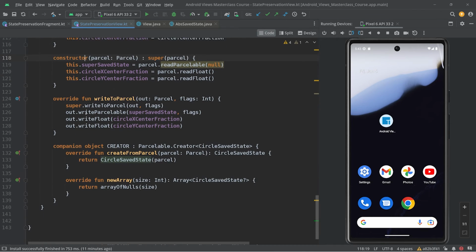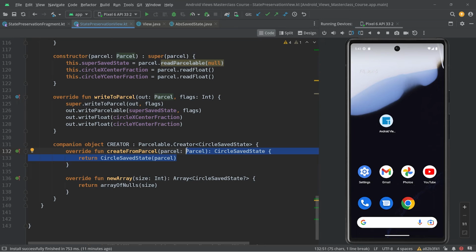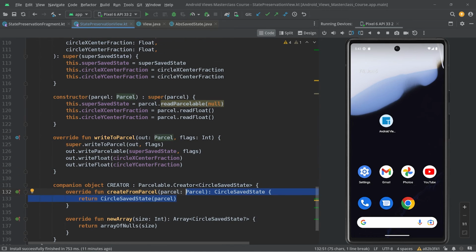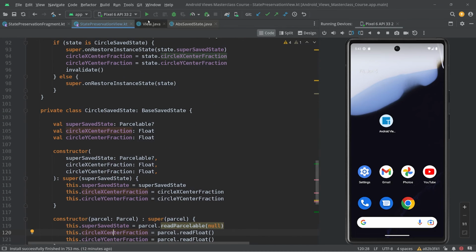And this constructor is called from here when the framework gives this parcel object back to our view and says, hey, go restore your state. Right? And then we need to just basically extract our data, which was stored during save phase of save and restore. So during restore, we extract our data, and that's when we use this second form of this constructor that takes in parcel object. Okay, I think this should work.